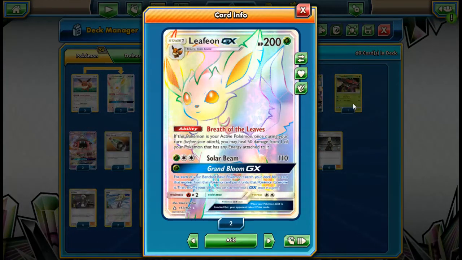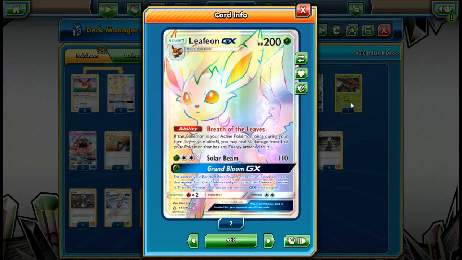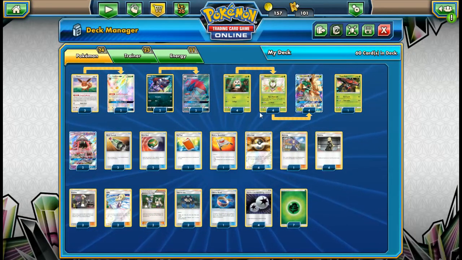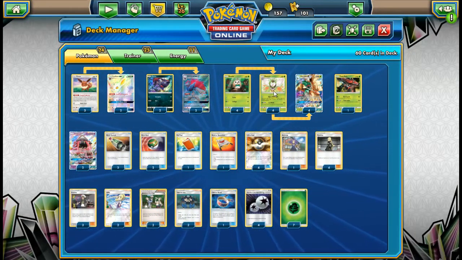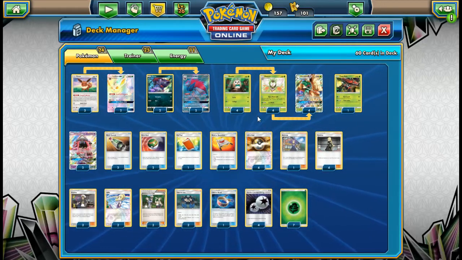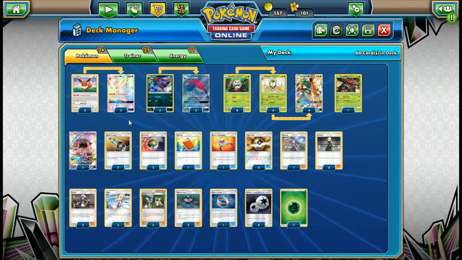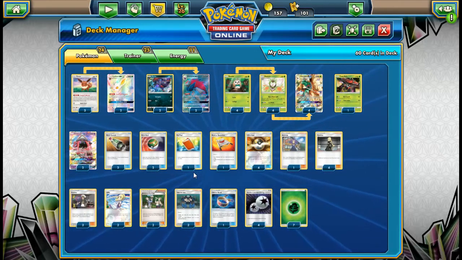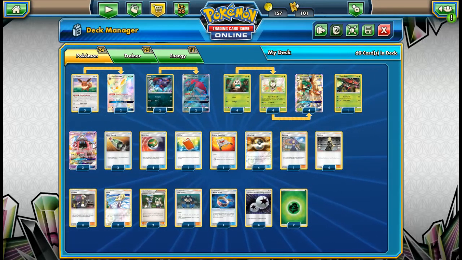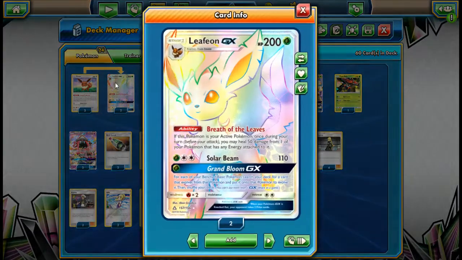Obviously, the idea here is to use Leafeon-GX's GX attack, Ranbloom-GX, to evolve all of our Pokemon as soon as we can. So we're going to want to load up our bench with evolution guys and then use the attack and then evolve into their next stage. So if we have an Eevee on the bench, a Zoroark on the bench, and a Rowlet on the bench, they'll each effectively become Leafeon, Zoroark, and Dartrix. So it's a really cool attack. The only problem is it's a GX attack, so you can only use it once. So what we really need to do is get this attack off turn 1.